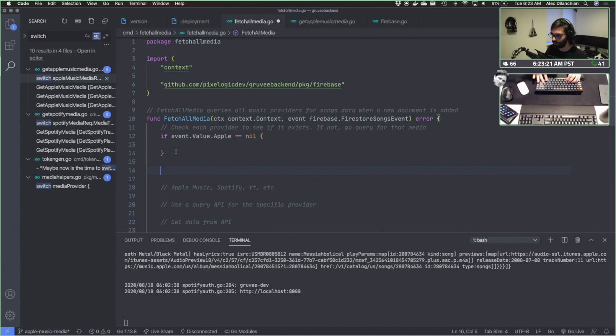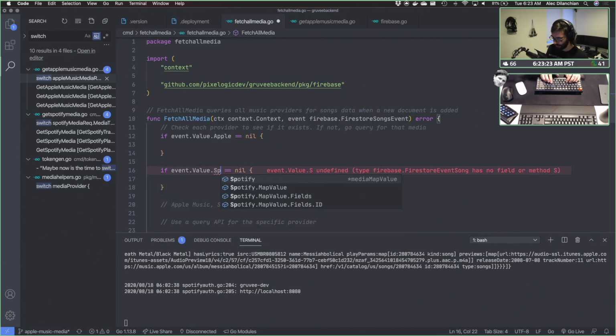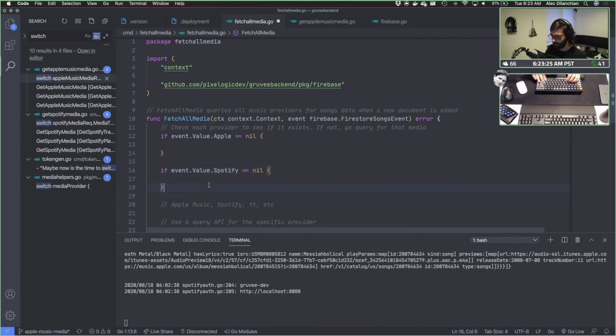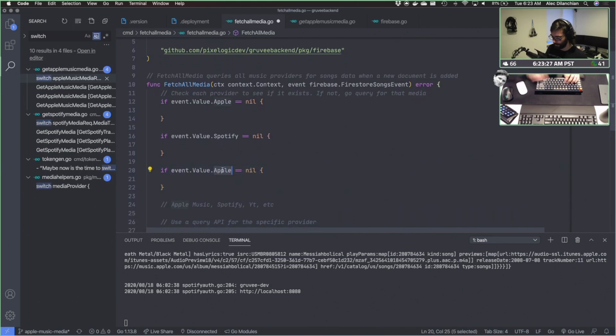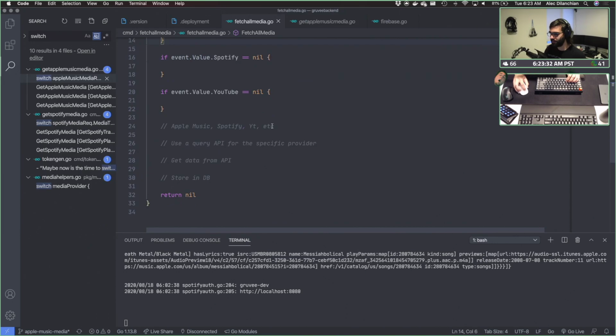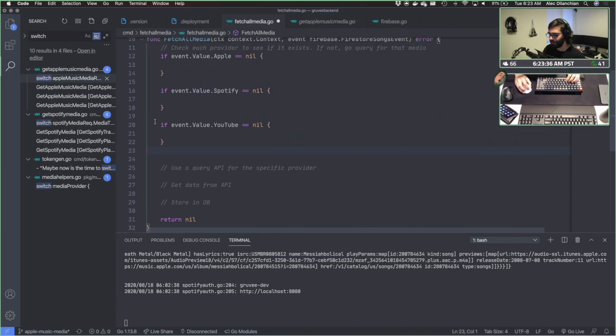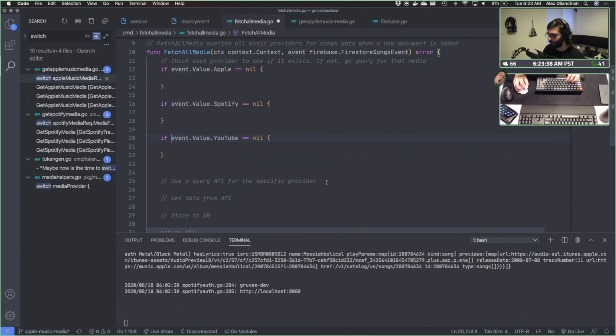Cool, so essentially we're just gonna do these checks here. Spotify and then YouTube. Awesome. So we check for these things at these points. And this is an easy first starting point. And then here, call Apple Music query with data.